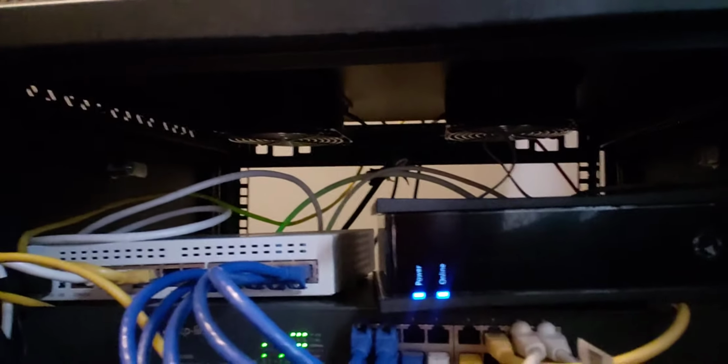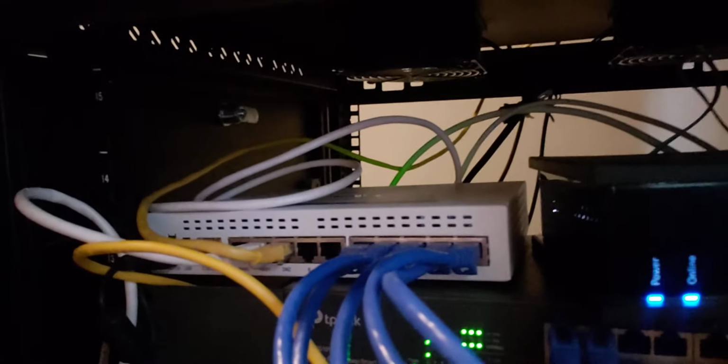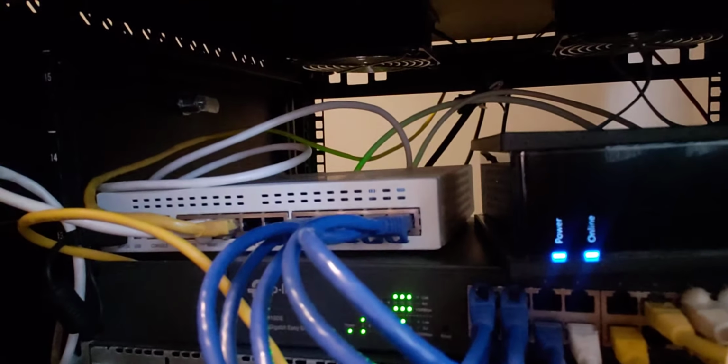Down here is where the magic actually happens. Right over here is my ISP modem, and this white box is my Fortigate firewall. If you're not familiar with Fortigate, Fortinet is the main product supplier. It is a fantastic firewall. It does everything I need it to do, and I can remote in and do everything. Currently, I have it running LACP so it has a good connection into the switch, and it separates my entire network out for guest purposes. I have it doing VLANs and all that fun stuff.